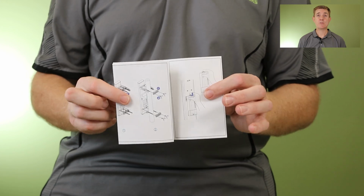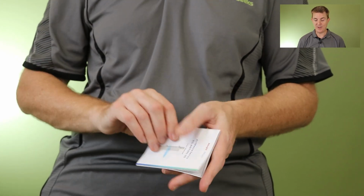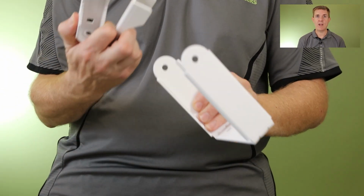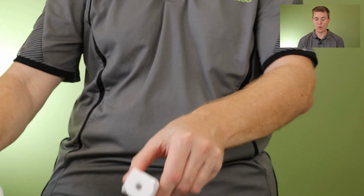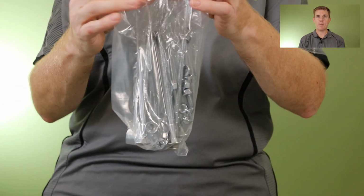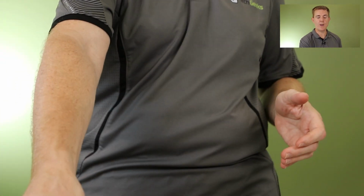You do need a little bit of network configuration understanding if you're going to build a point to multi-point, but the actual software is there. This manual is probably useful. It's got a lot of pieces to make this up, so you probably will use that. Then you are going to get a whole load of fitments and brackets that go with this, and I'm going to try and show you how these all fit together. You're going to get a big packet of bolts and screws. This is designed to be mounted on a pole.